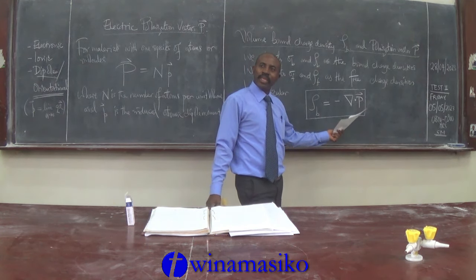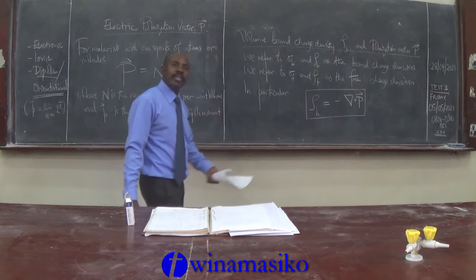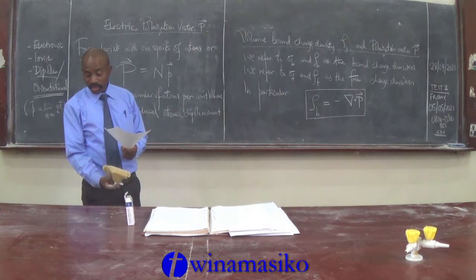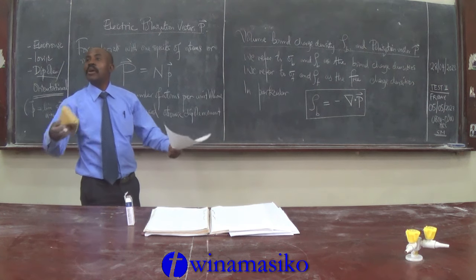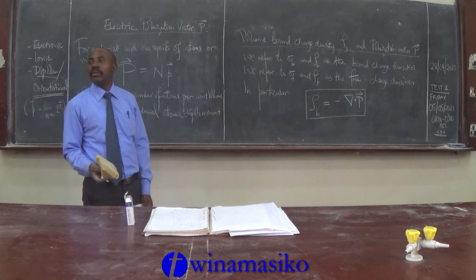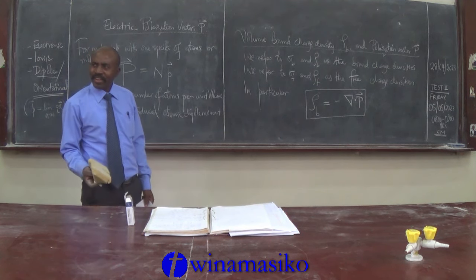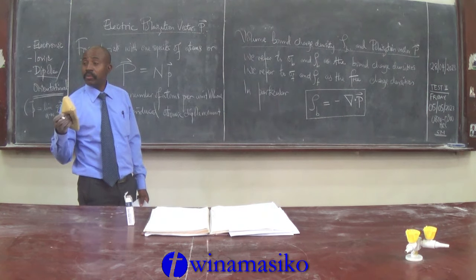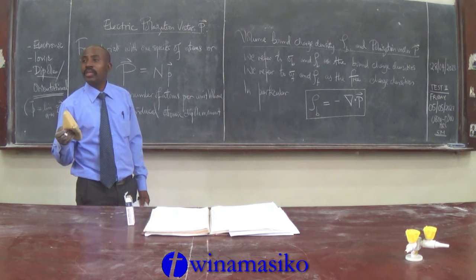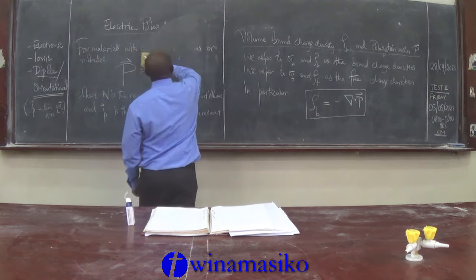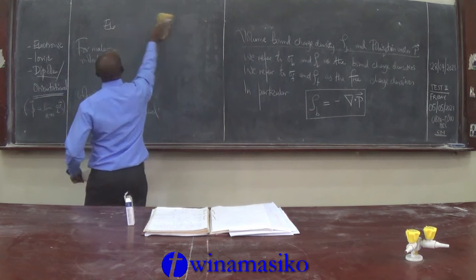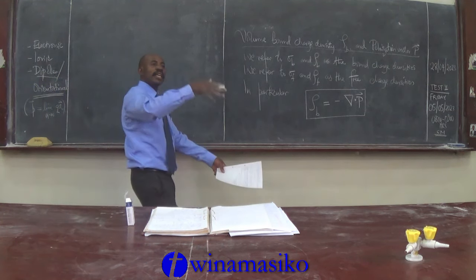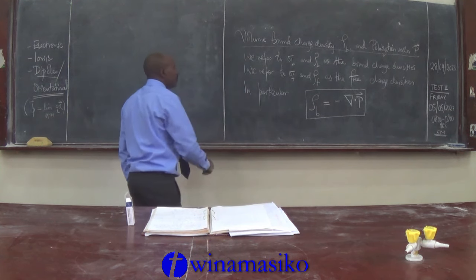Divergence of P equals minus rho b. The charge density reduces as you try to reach out to polarize the material. Once you have the material between the plates, the more you diverge, the lower the charge density will be. So I want you not to cram. Don't just say rho b is equal to minus divergence of P, and then forget whether it is rho b, mistaking it for sigma b. It's not that way. As you are in the material, the more you diverge to polarize it, the density reduces because you are going wider in the material. Once you know it in that form, remembering it is not a problem.